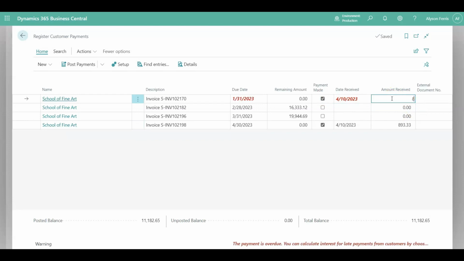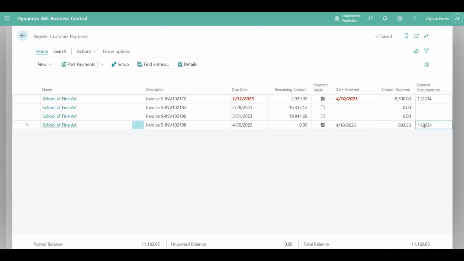I only got $8,500 on this one. I can enter that here. And it updates the remaining amount, and it's only going to apply what I've received. The external document number here might be my customer's check number.